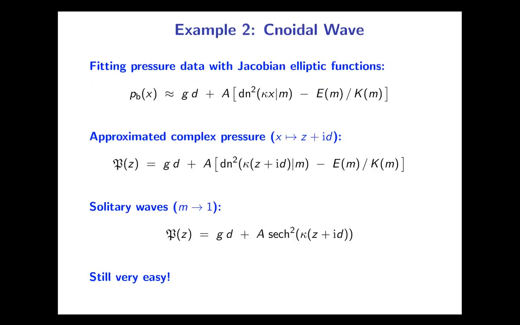So now consider another type of function for the bottom. Perhaps a Fourier polynomial is not convenient. You will prefer some Jacobian elliptic function because they appear in the theory or whatever. So from the cnoidal wave theory of Korteweg and de Vries, you may want to fit an elliptic function where you have some parameters kappa, m, and a. You can fit from your data by a least square minimization or whatever algorithm you like.